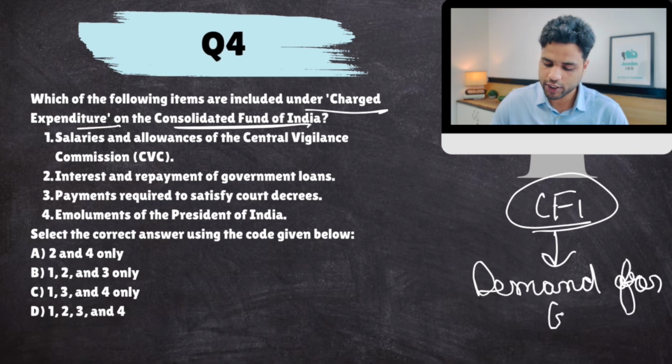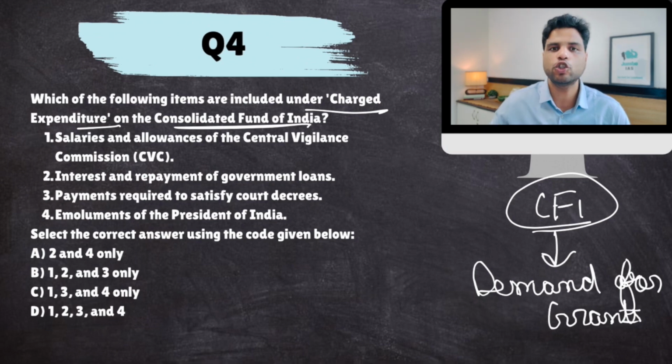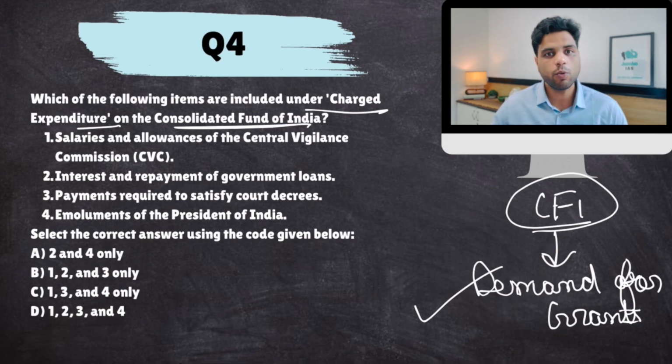Okay. So when the budget is presented, it is being discussed and then it is voted upon. All the money required by the government, which is mentioned in the budget, is voted upon in Lok Sabha in the form of demand for grants. So government needs 1,000 crores for Swachh Bharat Abhiyan. That would be presented as demand for grant and Lok Sabha would vote on it.